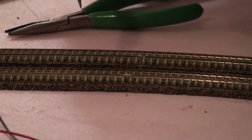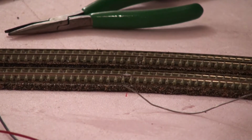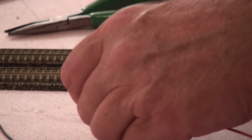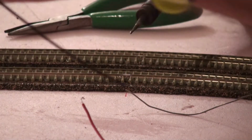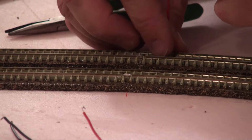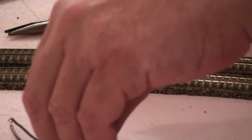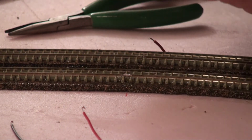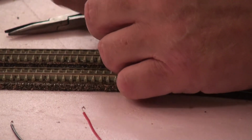Yep, those look good. We want to tin all the ends of these guys. So we dip them in flux, come over here to the solder and melt some solder onto it. Red coming all the way around. So we'll put a red one in here. We'll bend it towards the track. Put a red one in here. Make sure that's straight. It'll go in a lot easier if you do. And bend that towards the track.